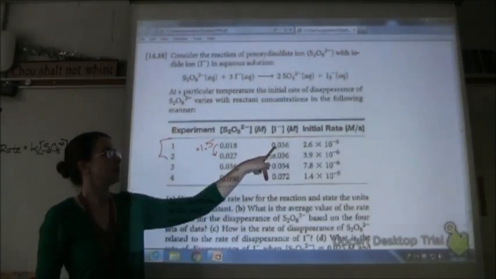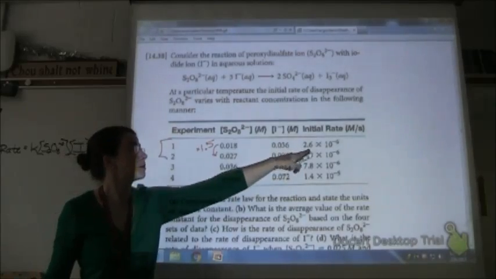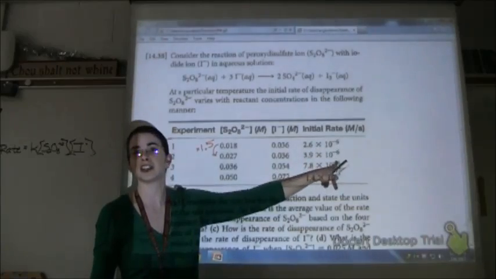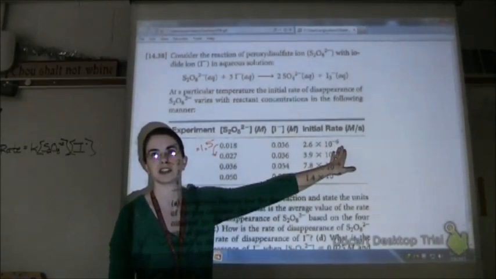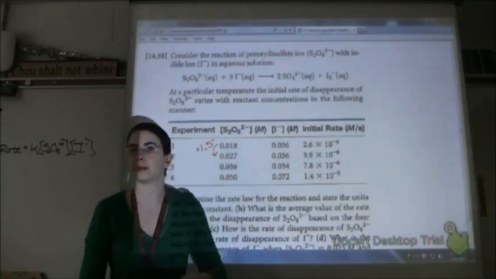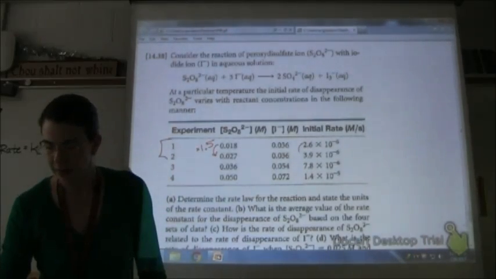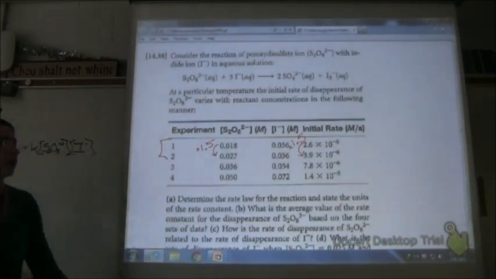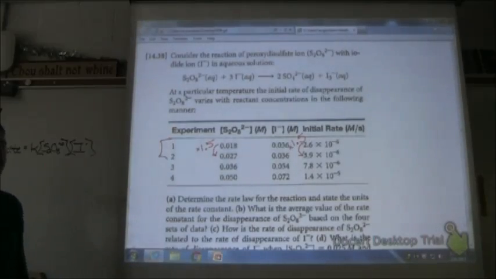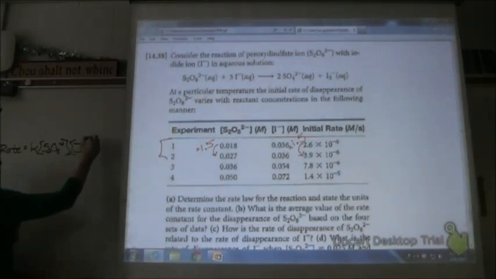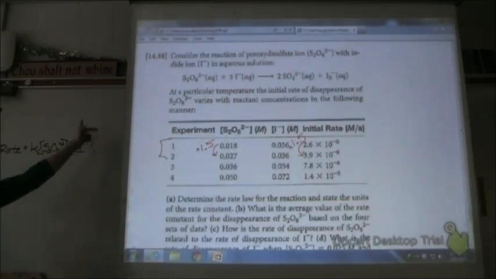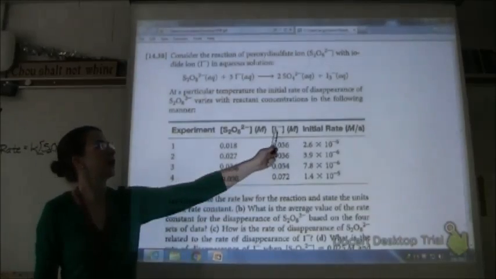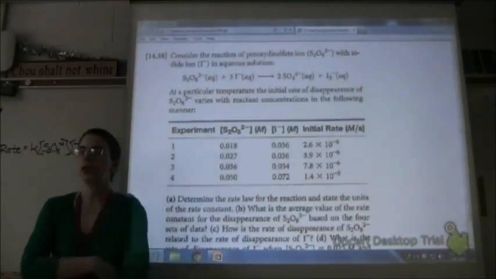Okay. Staying constant, it has to. Guys, make life easy on yourself. Both of these have times 10 to the 6th, so just ignore the times 10 to the 6th. What's 3.9 divided by 2.6? Also 1.5. So what's my exponent for this reactant? 1. Okay, great. Now let's figure out this one. Let me erase that, sorry. In order to find the exponent for this guy, which two lines should we compare?